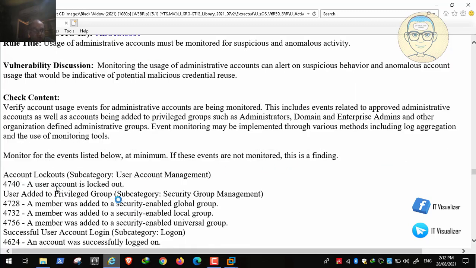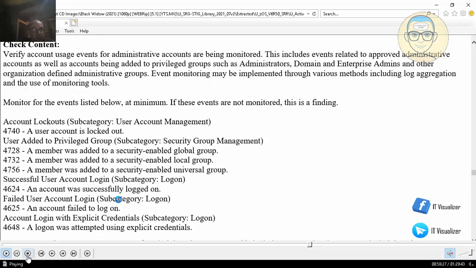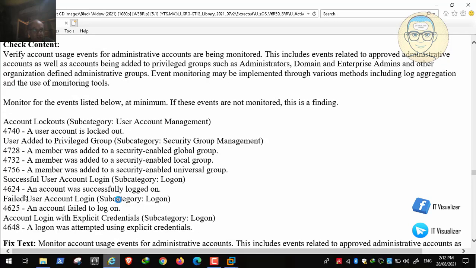So here you can see that you should revise all of these event IDs monthly and weekly. So let's say monthly, and check when this user account is logged in. If it is your domain admin account, or an account that is logged in regularly, you should check if this is done by a hacker, or a hacker is trying to figure out a password and locked the account, or there is a group that was created and you don't know anything about it. Successful login: if a hacker logged in with an account or a user that is not in the properties and he logged into a machine, you need to make sure.